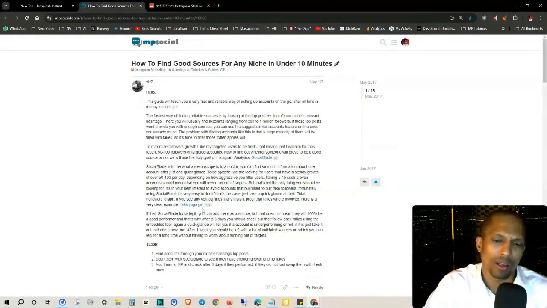Not all throughout, but just this one right here, for a quick example. You can see this in the description and then click on this blue URL here. It'll take you directly to this page. So you can see the vertical line, and that's a good way to see if someone's got fake followers.